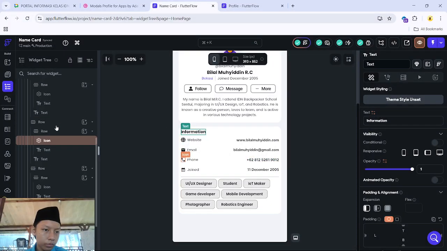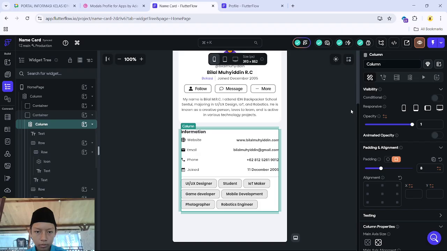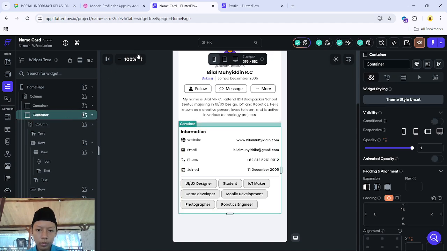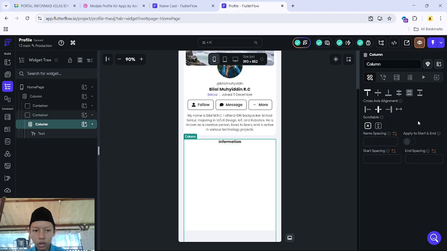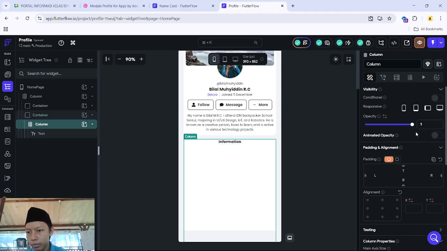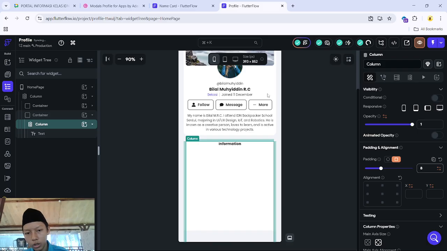Wait, I think there's... okay. So you can click the column and add padding, add uniform padding, and yeah.